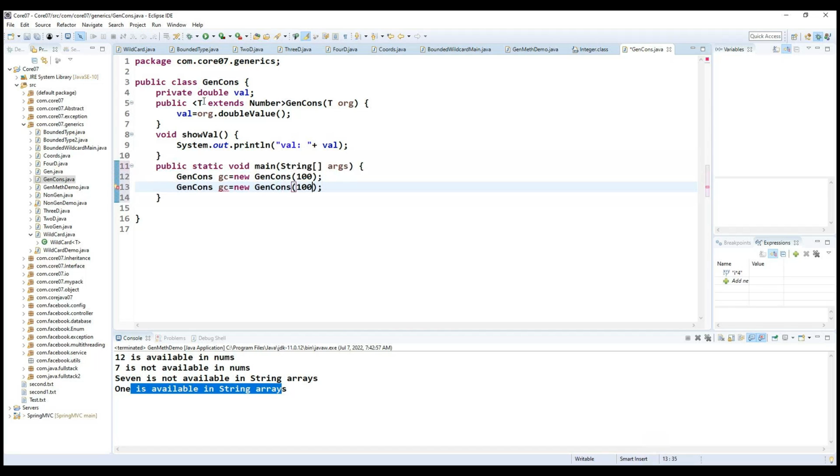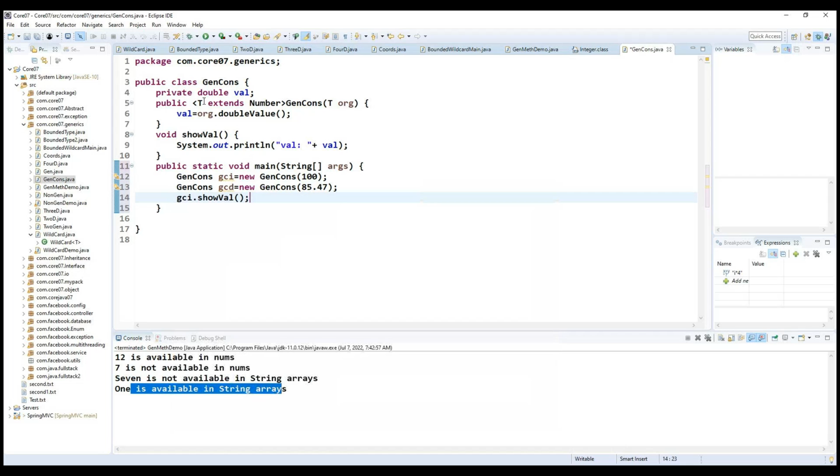And finally, here now what I'm doing is I'm trying to provide, so this is the double value I'm giving, and GCD and GCI. I is nothing but integer and D is nothing but double.